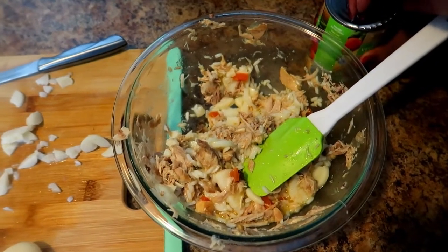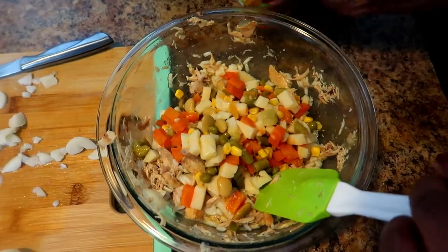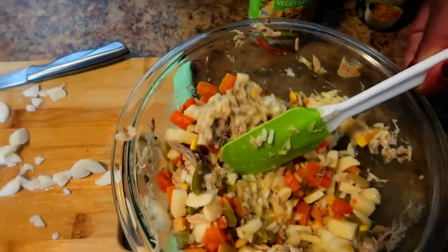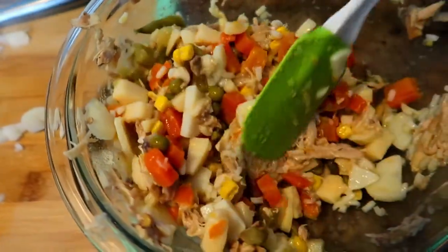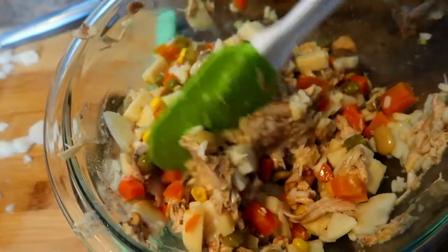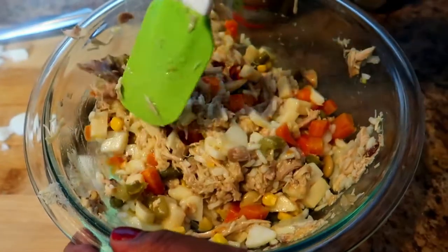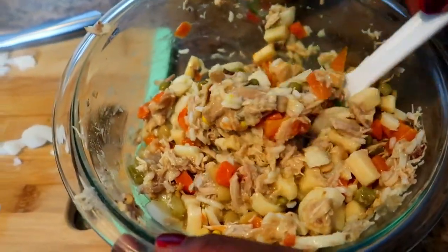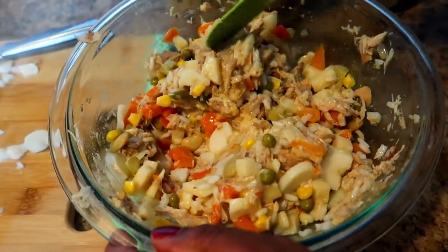We probably won't use all of the mixed vegetables, and those have potatoes in it as well, so probably didn't need to. So we're gonna add this in, you guys. And this is going to be delicious. If you guys have cream of chicken, please use it. I really thought that was cream of chicken, but it's rice in it and it's still gonna work. And we're gonna throw this in the oven.